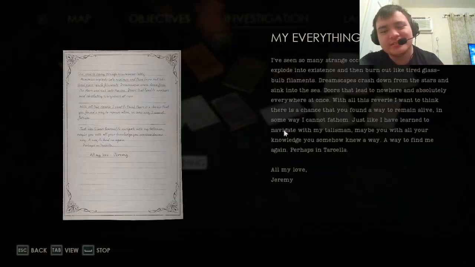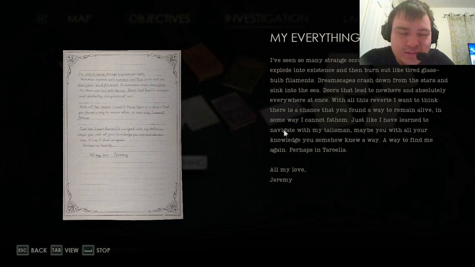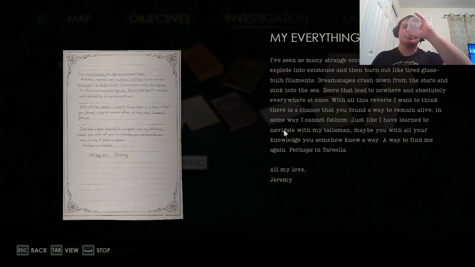Okay, now I have this. I've seen so many strange occurrences lately. Memories explode into existence and then burn out like tired glass bulb filaments. Dreamscapes crash down from the stars and sink into the sea. Doors that lead to nowhere and absolutely everywhere at once.